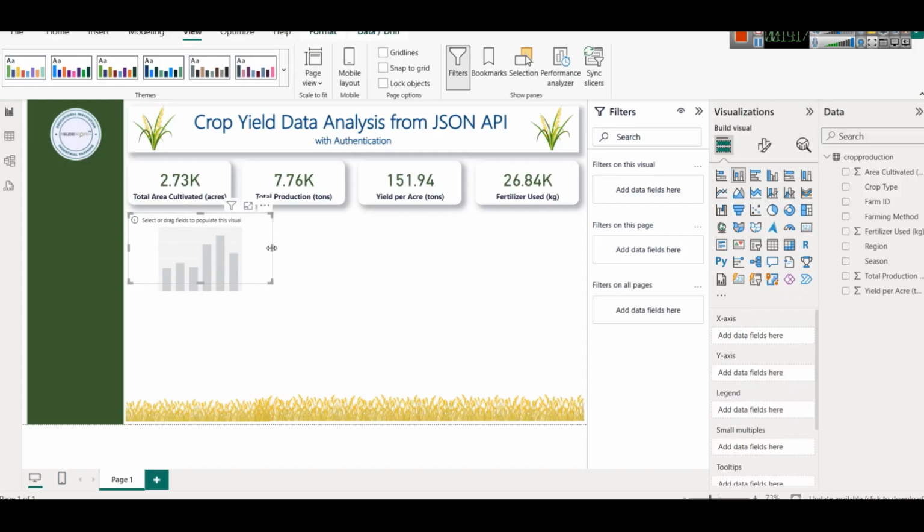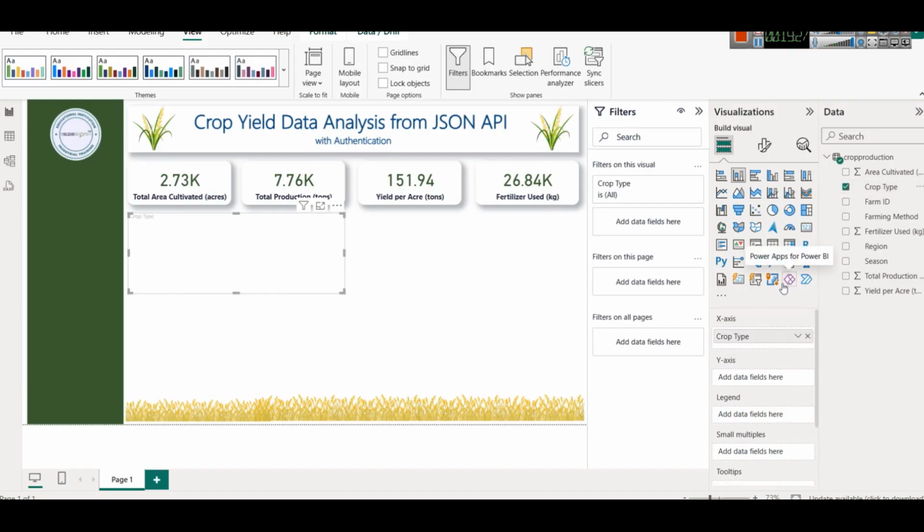And actually I will just use half width here. Let's see. And here I will put the crop type on the x-axis. Then on the y-axis, let's say in this part we are doing yield per acre analysis, or analysis of yield.